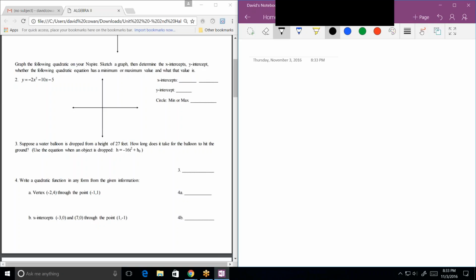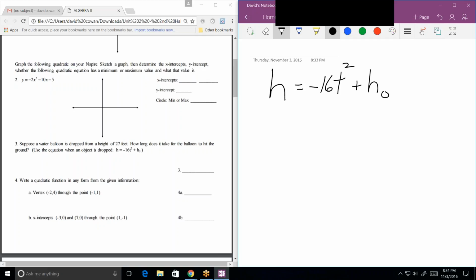All right. What this equation says is the height of the balloon at any point in time is minus 16t squared, and that comes from the acceleration due to gravity. In other words, whenever you drop anything above the Earth's planet, it is going to accelerate. It doesn't just fall at a constant velocity. It accelerates as it falls. And this is what it accelerates by, minus 16t squared plus whatever height it was dropped from.